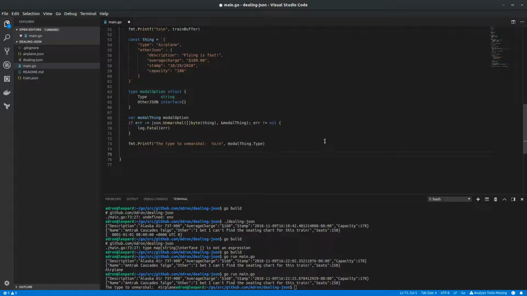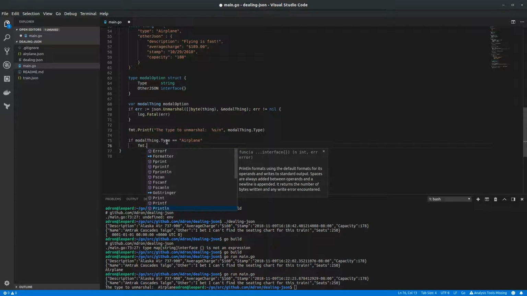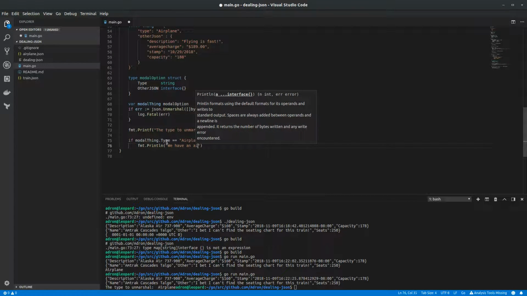All right, now that we know it's an airplane, so let's do this. If, oops, hold on, I'm spilling coffee again. Yeah, so, all right, if modal thing dot type is equal to airplane, let's say format print line, and I'll just start with, we have an airplane.